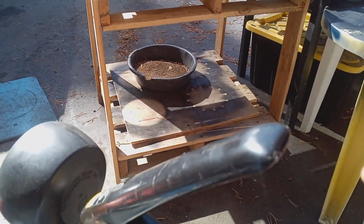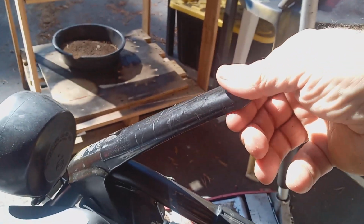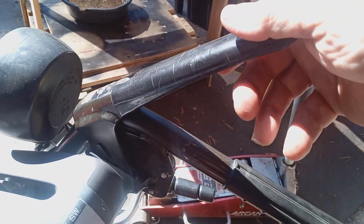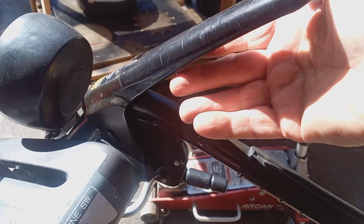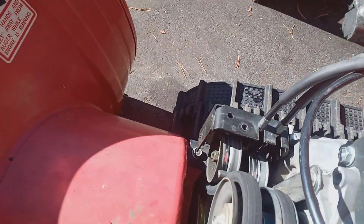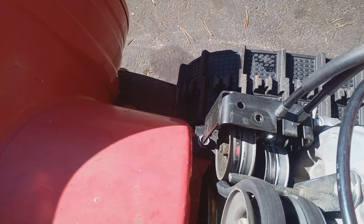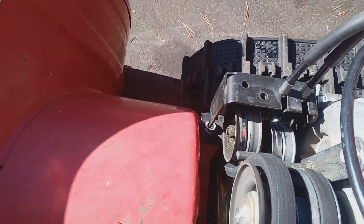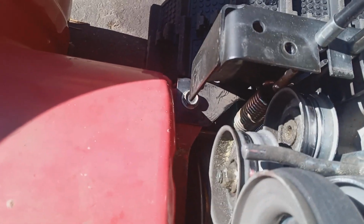Now, before I get too far ahead of myself, sometimes it's obvious. Here's your auger handle, you see how this has some resistance to it? I shouldn't assume that you've checked this already. But if this is really loose, that's probably the red flag, okay? This is where your cable is connected. And what it does, can you see that? It pulls in your idler wheel to engage your belt. Now, it could be a broken cable from either end. It could be broken down here, where it connects to that spring. Can you see that spring?